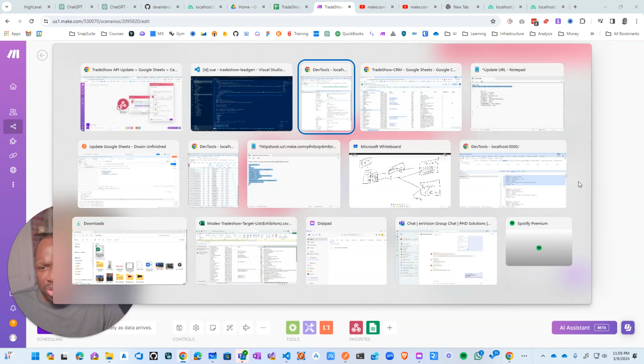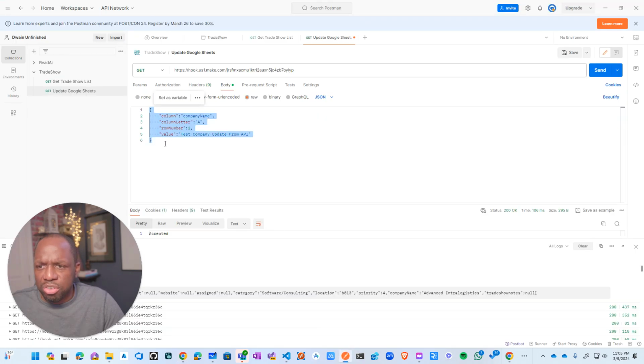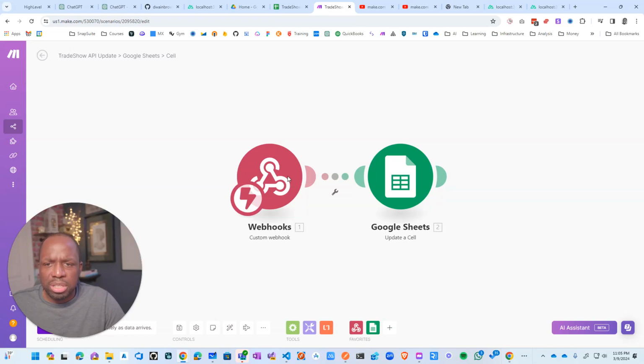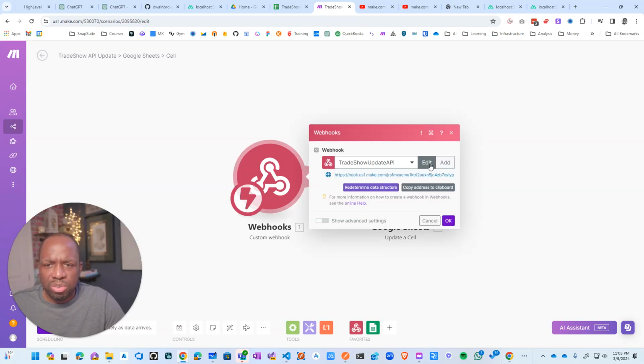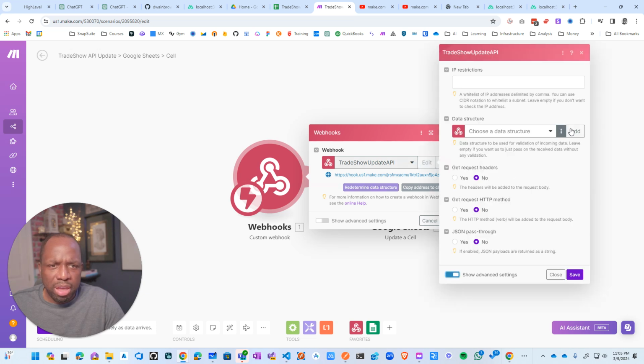So let's do this. It's going to take in a data structure. So we know the data structure it's going to take in. So we're going to just call it the update data structure and just be done with it, right? So edit, show advanced, add.